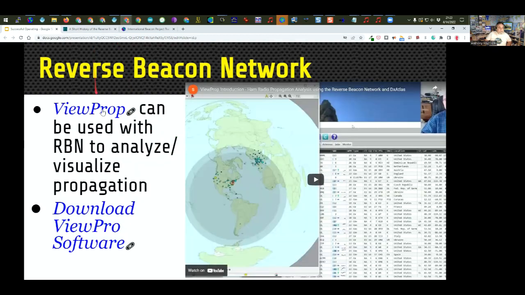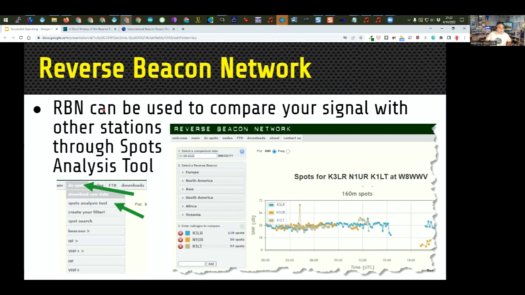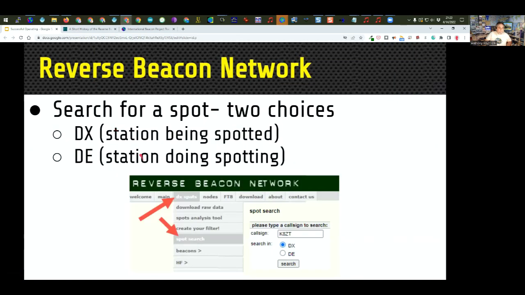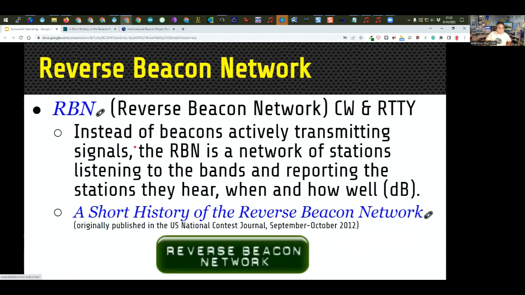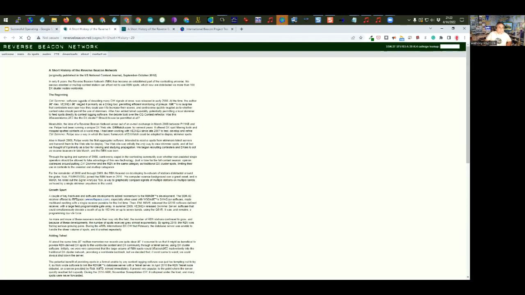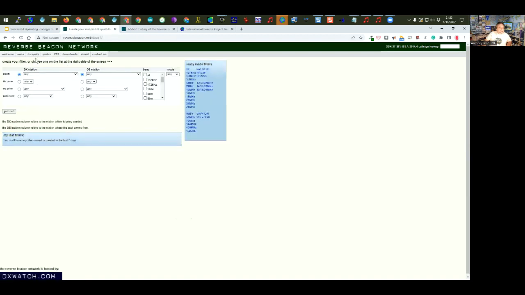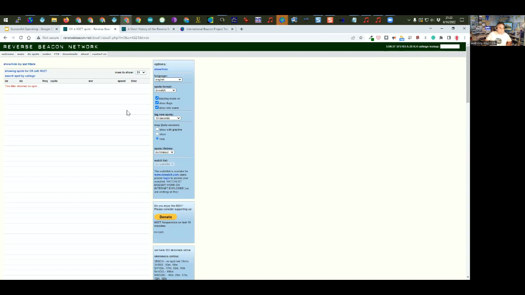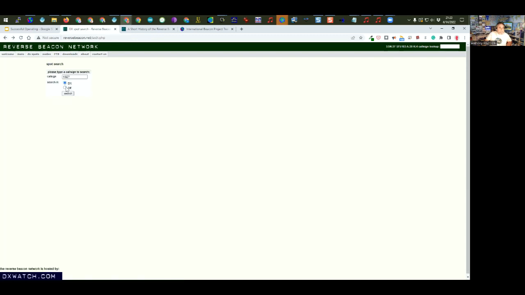So again, when you click on the reverse beacon network, let's just go out there real quick so you see what it looks like. I'm going up to the DX spot section, and then I'm going down to spot search. If I put my call sign in, I haven't transmitted in a while, so let's see if last time someone heard me. There's no spots. I've been busy with a little project outside here.